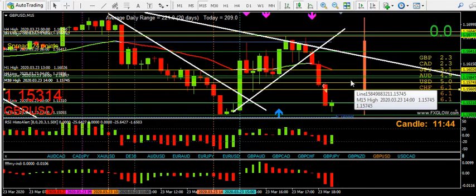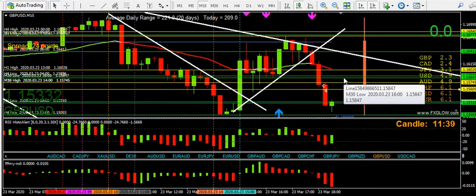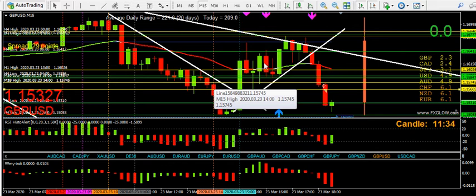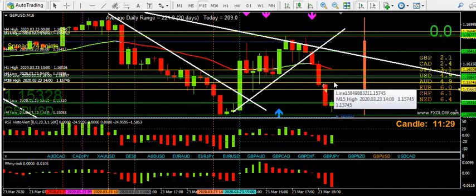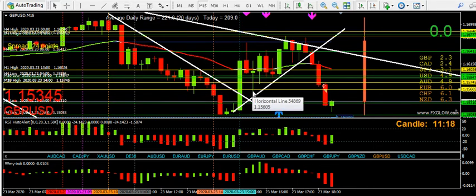This shows you it doesn't always come back to test that level. What this did, in fact, was use that level there to the pip. Broke, pulled back. That's why that was significant. That's why I entered that trade. Only 10 pips, because I wanted to be out before it potentially bounced off that. And I've left loads on the table, but coulda, woulda, shoulda.